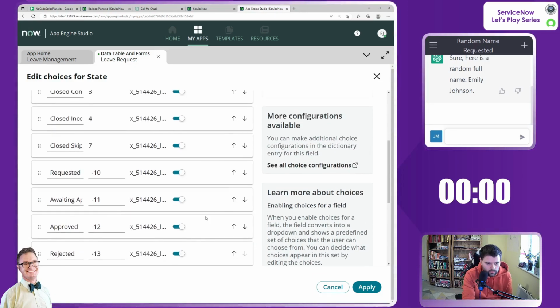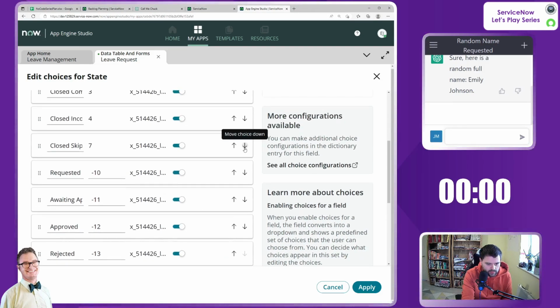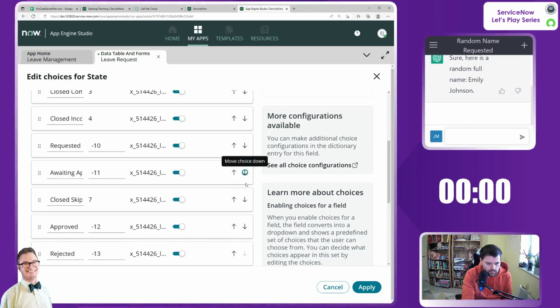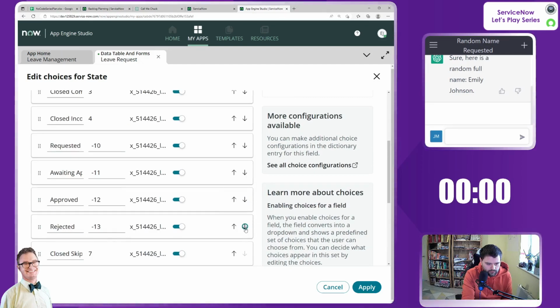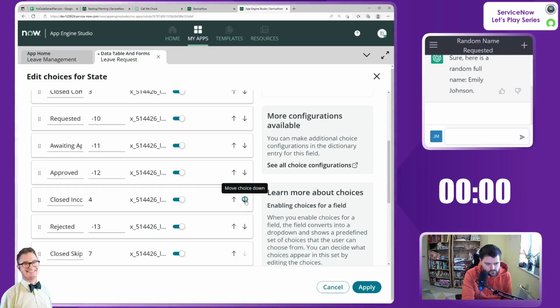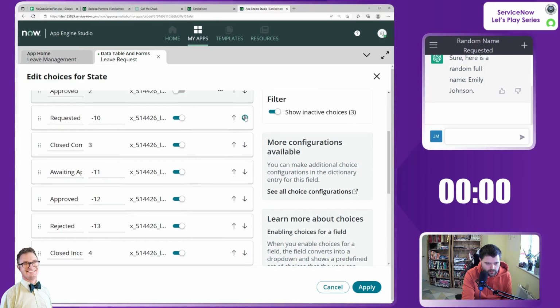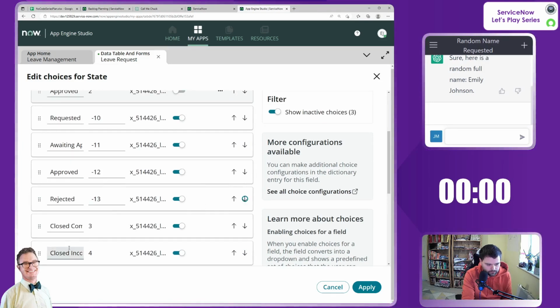So we're just going to go with these, and if we want to change the order about a little bit, let's move that down. Let's move this down. And close complete. And we'll finish off this state model there.